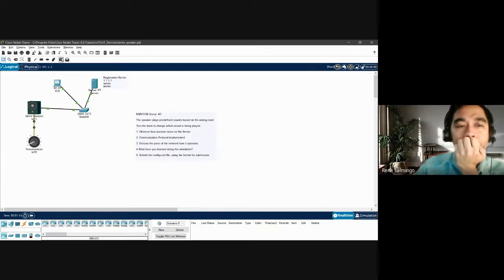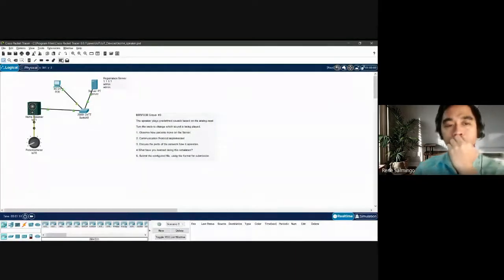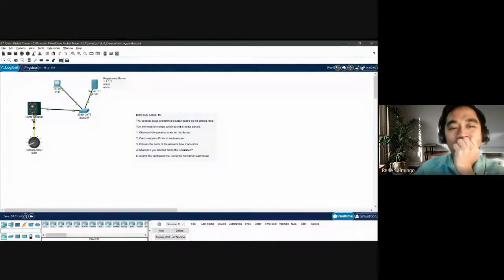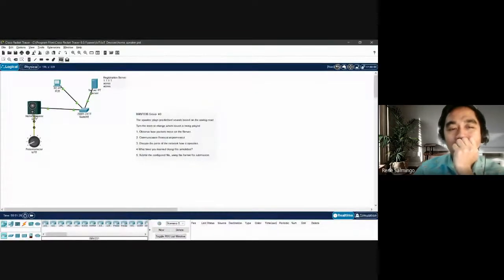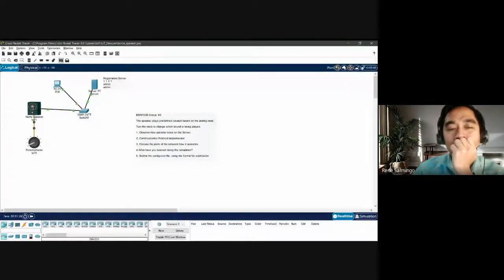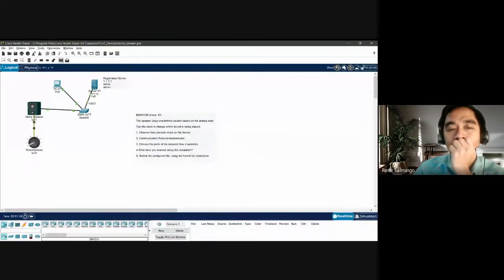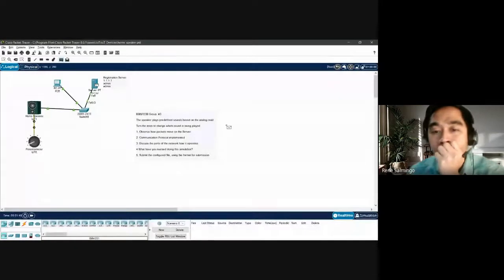So what is the packet here? You have the packet on this side. You're not going to send a packet to the home speaker, but the speaker will try to communicate with your server once the sensor sends data. The speaker defines sound based on the analog reads.